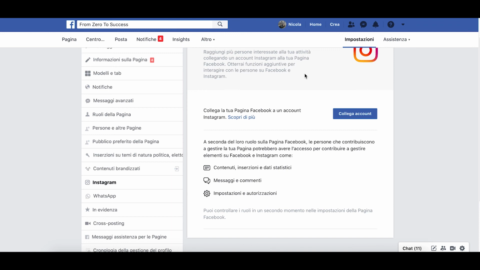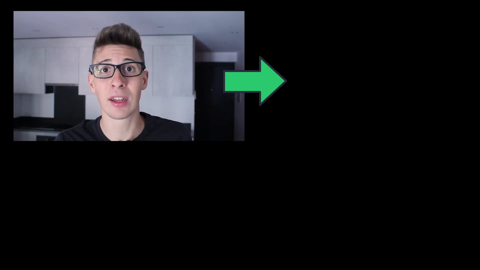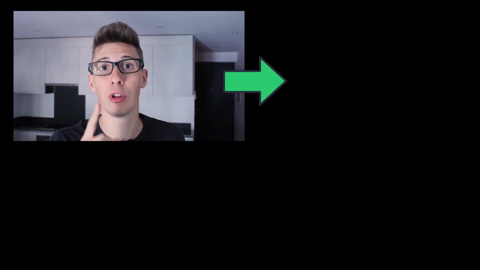And as you can see, it's very, very simple. Anybody can do it. So now that you know exactly how to connect your Instagram page to Facebook and your pages are linked together, it's time to take your Instagram to the next level, because you can acquire a ton of clients on Instagram. You can gain a lot of reputation based on your followers. And I have here this video for you where I show you the best types of content that you need to post on your Instagram for your business.